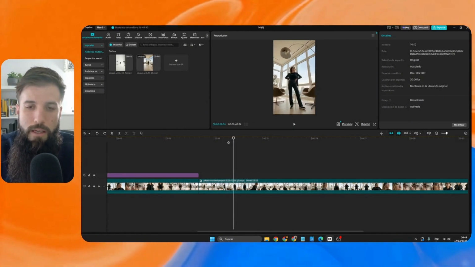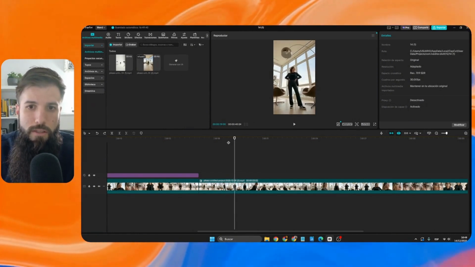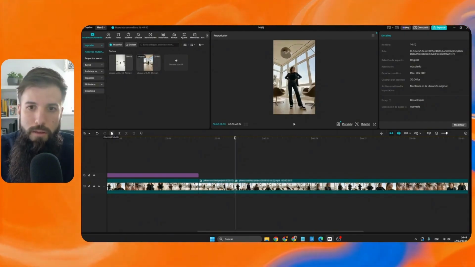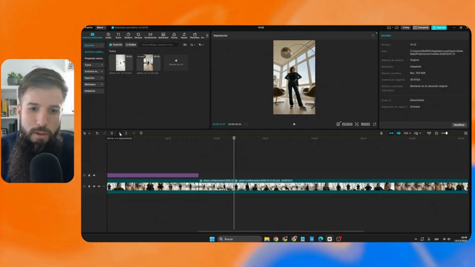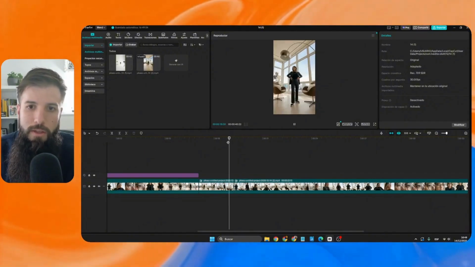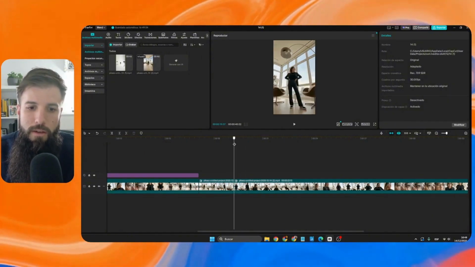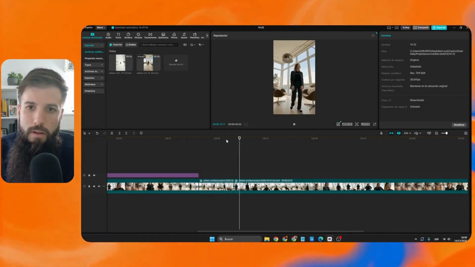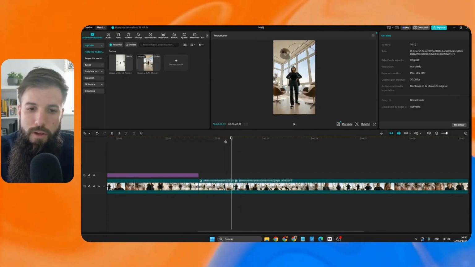Then I carefully cut right here, move just a little bit forward, and then make another cut right here. This way the process is more precise and controlled. And this way it looks, let me think. It's just a matter of lining up the frames and that's it.